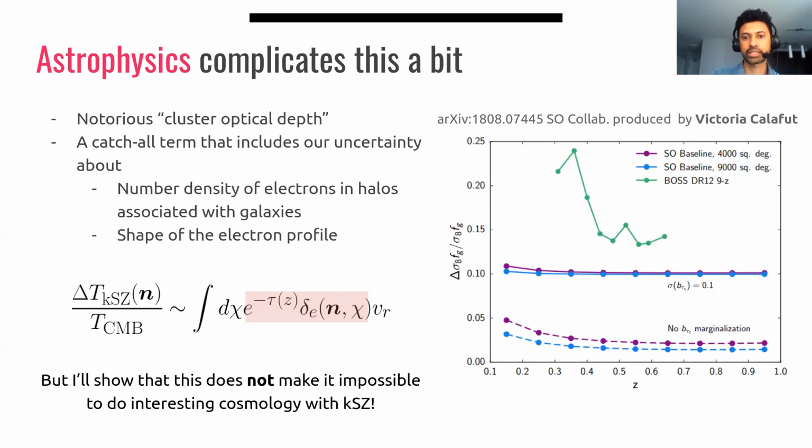And if you try to forecast how well you can constrain the growth rate, the relative uncertainty of the growth rate as a function of redshift, then you just become limited by the prior you have on the optical depth, right? So that's the limiting thing. So in a series of papers, we set out to try and understand this a little bit more systematically, in the hope of identifying potential ways to work around this.